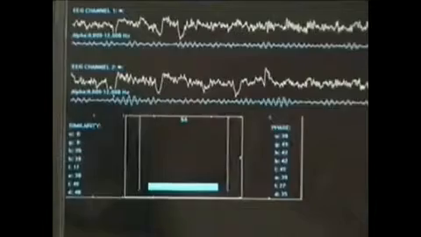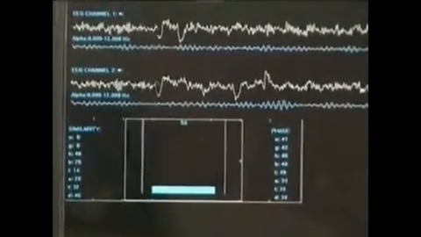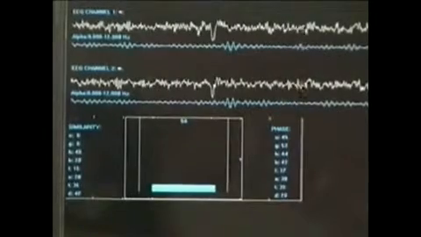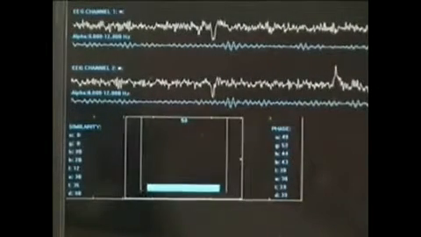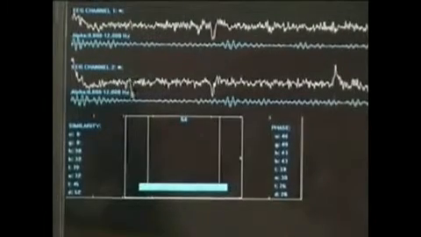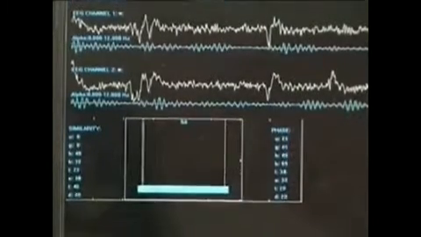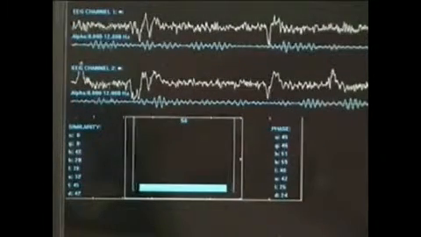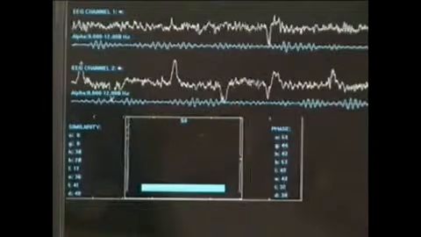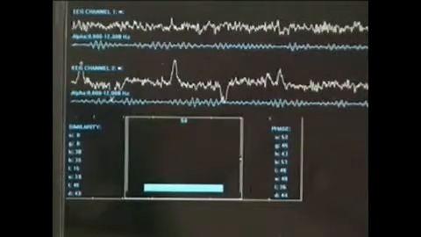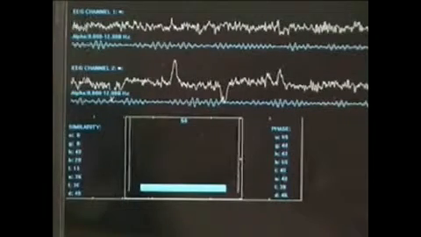So here's Brendan relaxing with his eyes open. In this state, the frontal parts of the brain are active, as the mind is busy, engaged in thinking and processing information. At the top of the display, you can see the two brainwave signals from the frontal left and right sides of the brain. The white signals are the raw signals, and the light blue lines underneath these are the alpha waves separated out from the main signals. The reason why alpha is interesting is because it represents a resting state of the brain. With eyes open, the mind is still thinking and processing information, so we can see here that there's not so much alpha, and instead the signals are dominated by faster so-called beta waves, which indicate continuing mental activity.